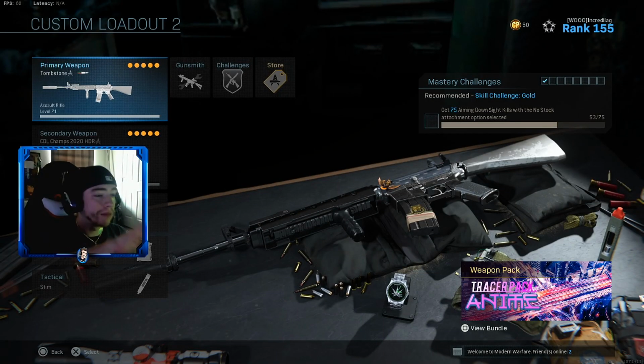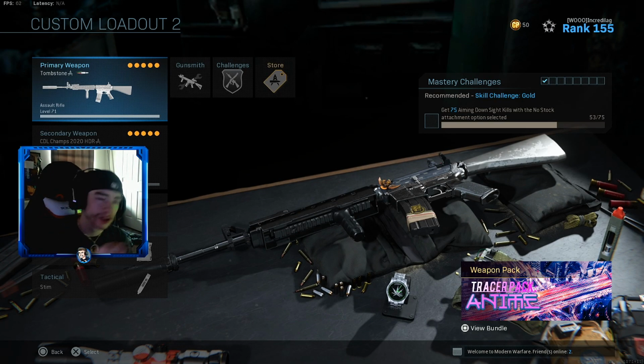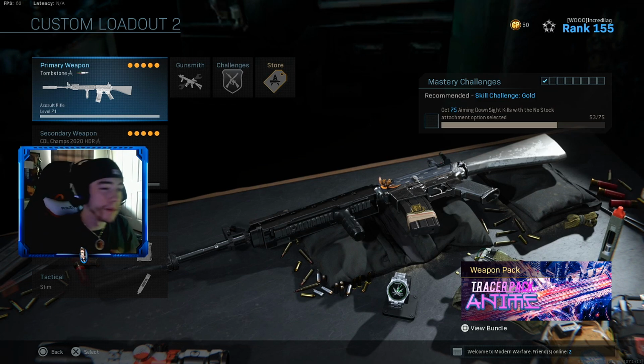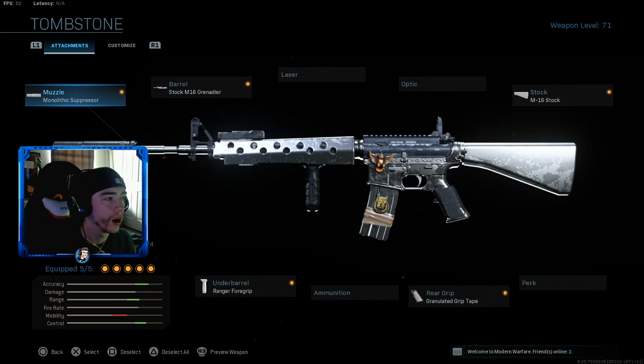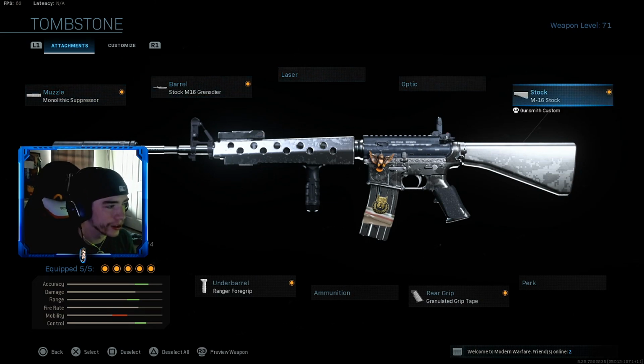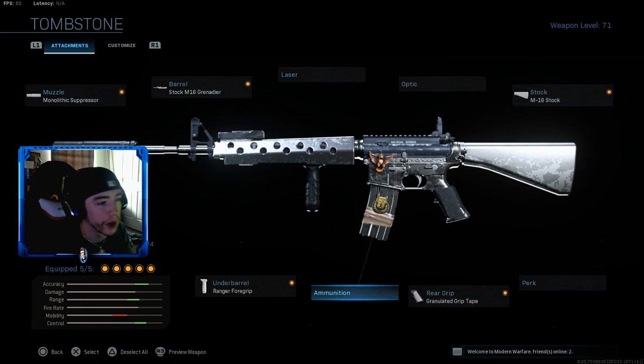Honestly, man, I'm bad at Warzone. We're just gonna hop into pubs. I'm out of pubs. Stop. Gotta get some chopper gunners. Maybe a nuke. Obviously, got the brand new Tombstone M4. Here's our class setup today. Nothing too crazy. It's just normally what I rock in pubs.